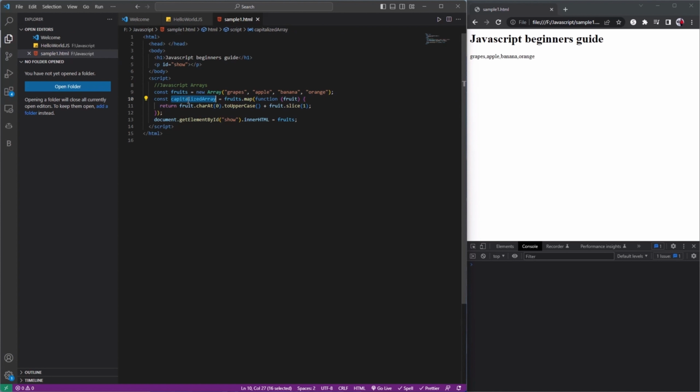Once this is done, we have to print. So the result will be that the first character of each element will be capitalized. See that? That's how you use map.